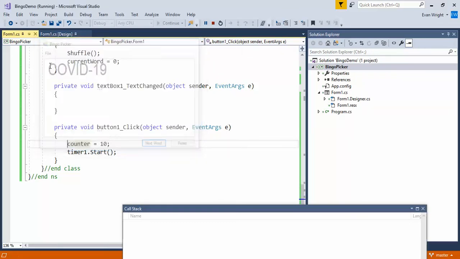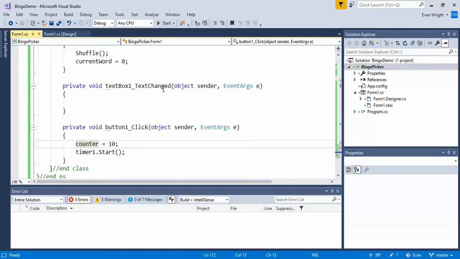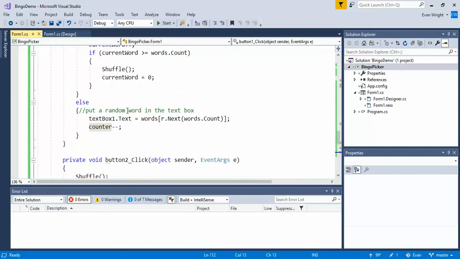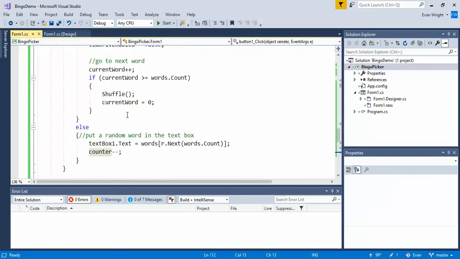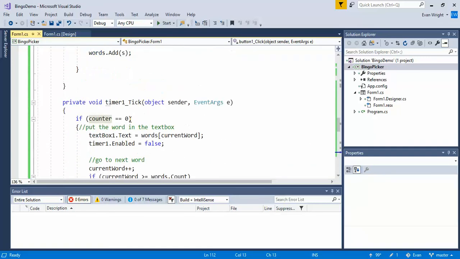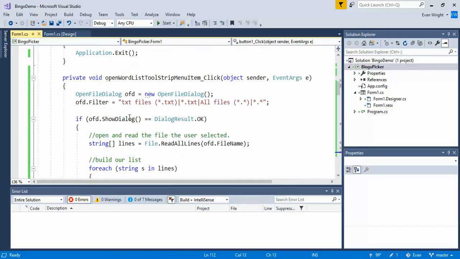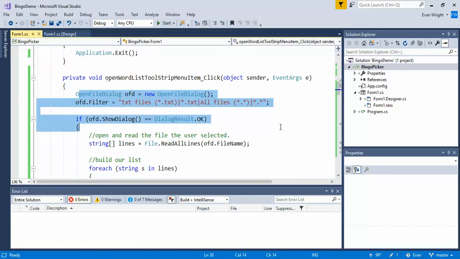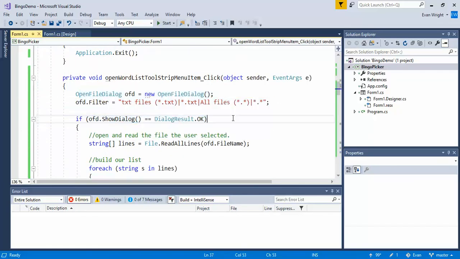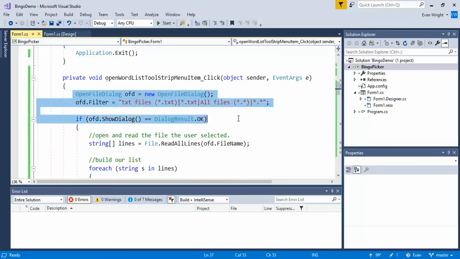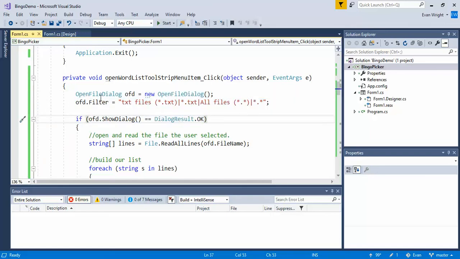And we've got our quit function. So there we go. There's the thing that actually allows us to play our bingo game now. That wasn't so hard, was it? What was the star of the show there? The star of the show was really the open file dialog. Just this alone makes it incredibly easy. I remember having to do this in C++, and it was just horrible, just awful. Now they've just made it so much easier.